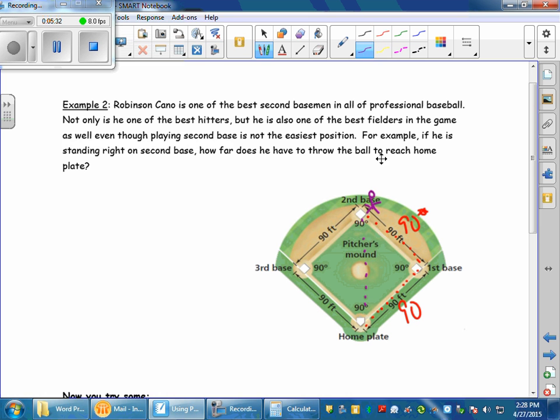Now, just like before, the most important thing is that you figure out where the right angle is. So is this the right angle, that the right angle, or is that the right angle? I think it's pretty obvious which one it is. That one's our right angle, and it is pointing to this side, which means that this side has to be our C. So my equation is going to be 90 squared plus another 90 squared is equal to C squared.